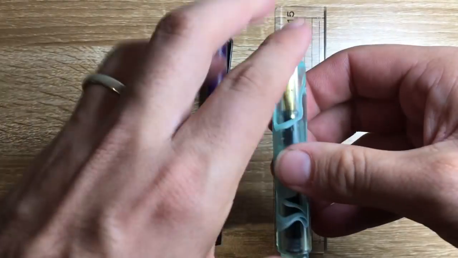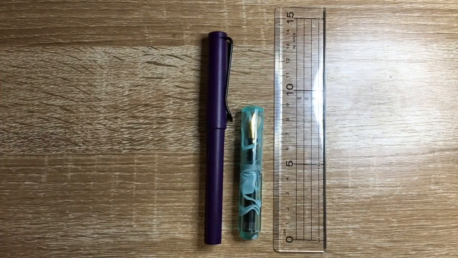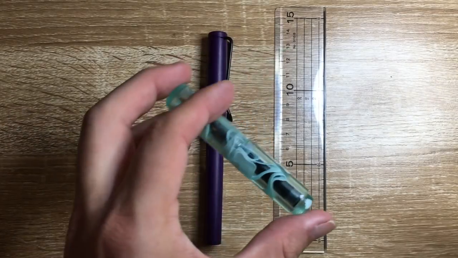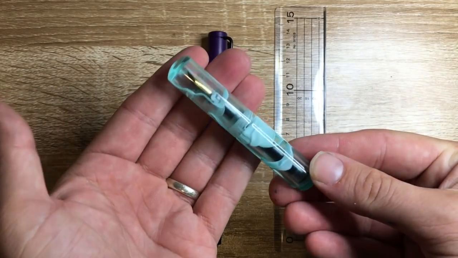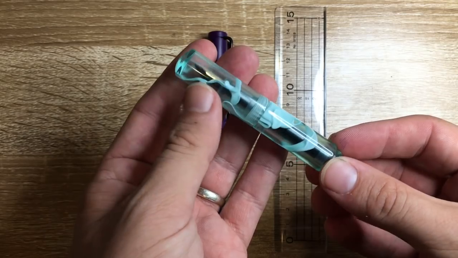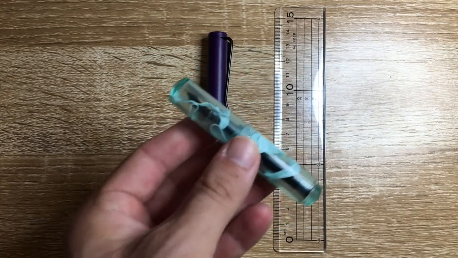Alongside the Lamy Safari, it's not that big, but what's nice about this is how compact it is. It does take proprietary cartridges, which is a bit of a pain, but it was provided with some, and it does eyedropper. Small, really nice pen, but beautiful pen. It's just this beautiful little acrylic, and there's a couple of different variations you can get. You can also get it in ebonite.